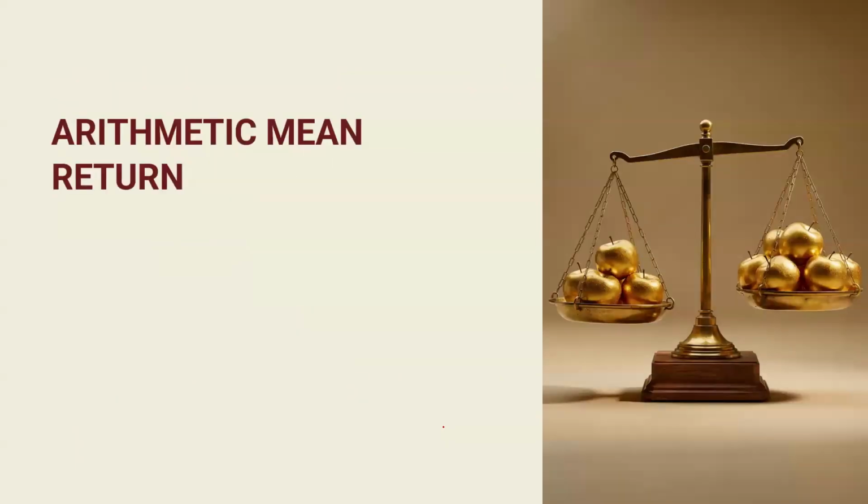Now let us discuss arithmetic mean return, the same idea that we discussed earlier in the prerequisite readings. What are arithmetic mean returns? The arithmetic mean return represents the simple average of all the holding period returns that we have discussed. So what is the formula for arithmetic mean return? We can call it R bar. It is nothing but R1 plus R2 plus up to RT, divided by T.